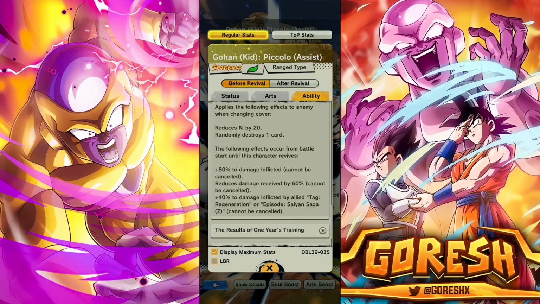So prior to Zenkai, you guys want to know what that was? 15% to damage inflicted by allied character Piccolo. So that is a very significant 40% damage just from the battle start.